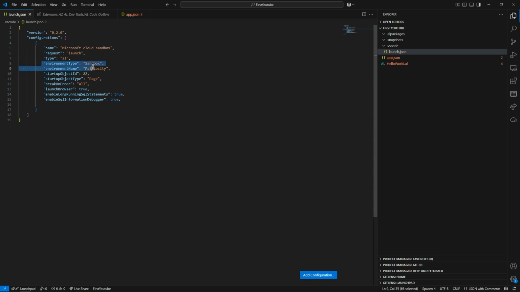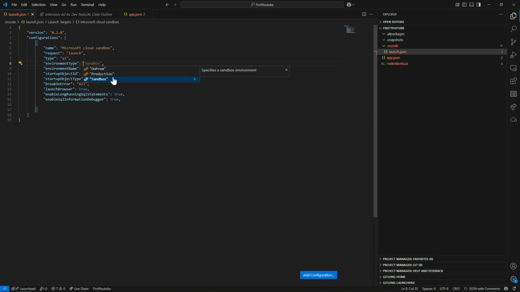So you also need to specify, when Visual Studio is launching your application, what type of environment it should launch into. If I erase this and press Ctrl+Space on my keyboard, I'm going to see the three options that are there, like I said: on-prem, production, and sandbox.